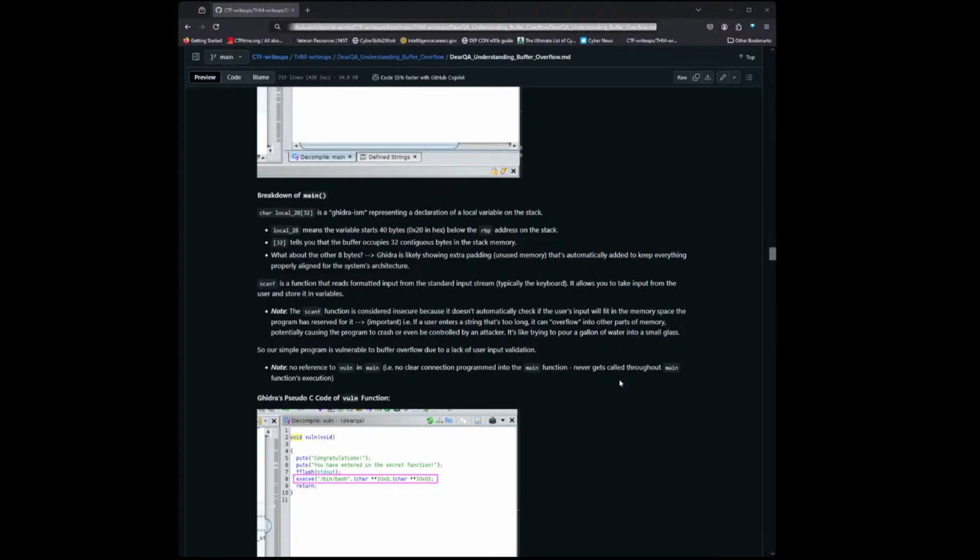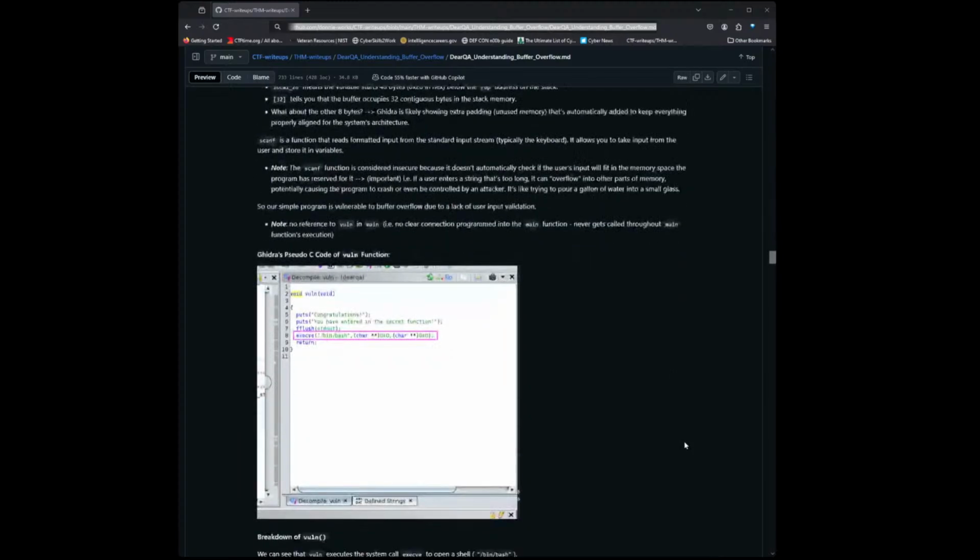The main function is kind of like the supervisor of the program. It's like, all right, I need all of you to do this, this, and this. But vuln, it's in the building, but there's no accountability for it. So that is interesting. There's no clear programmed connection to it. It just exists there for some reason.